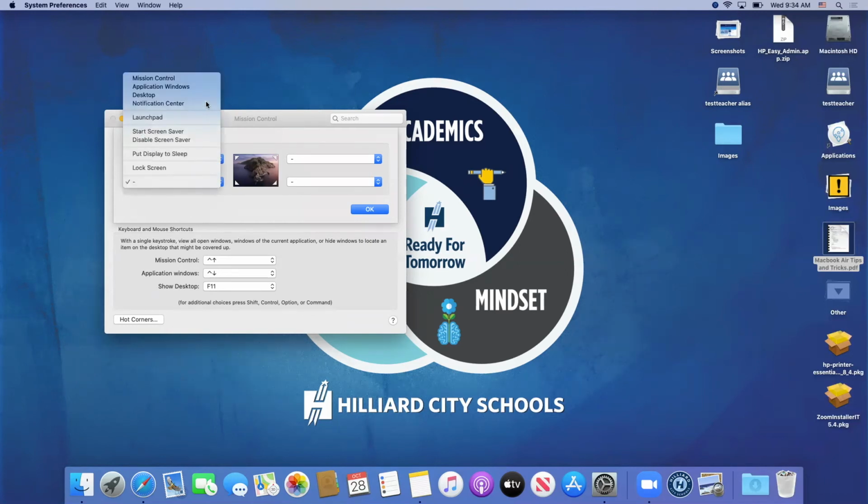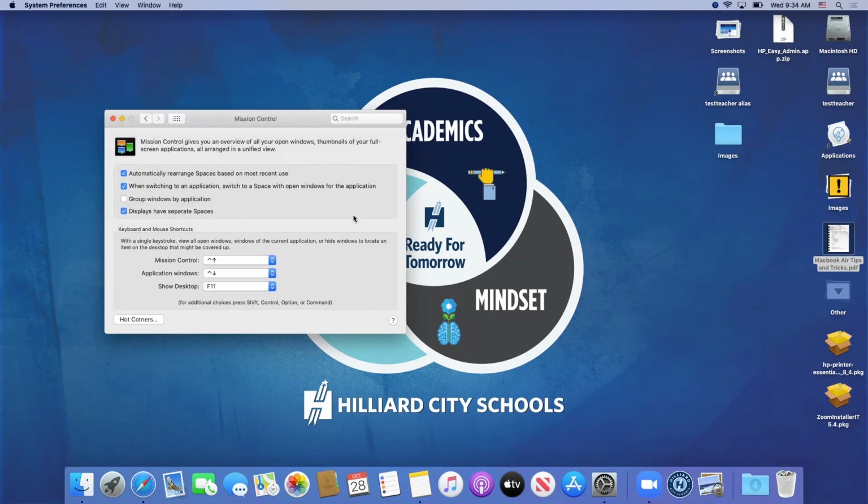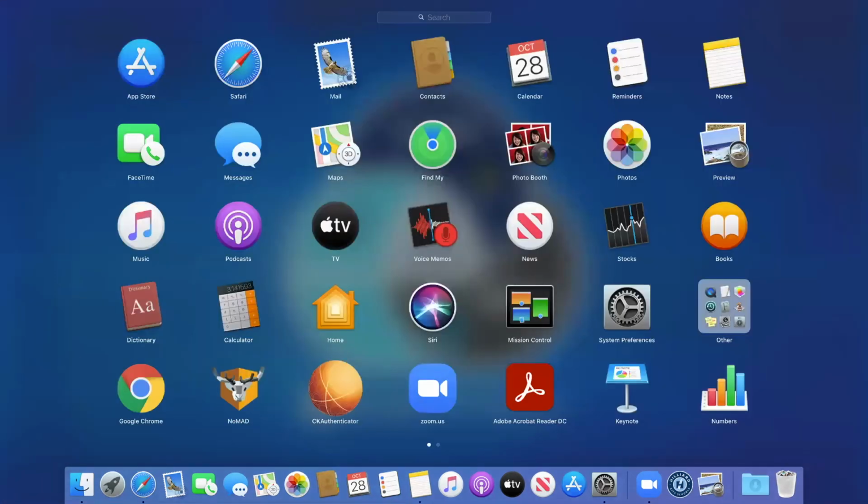The options are the same, but if you click on one of these drop downs, you'll see that you have some different actions that can be completed by using the hot corner. I'm going to show one that's not going to disconnect this video. Launchpad is probably pretty common. A lot of people like to use that because it looks like the iPad. If I select Launchpad as my hot corner and I select OK, instead of having to use this Launchpad icon on my dock, we can get rid of that now. You can just drag your mouse all the way to the bottom left corner and it will activate Launchpad.